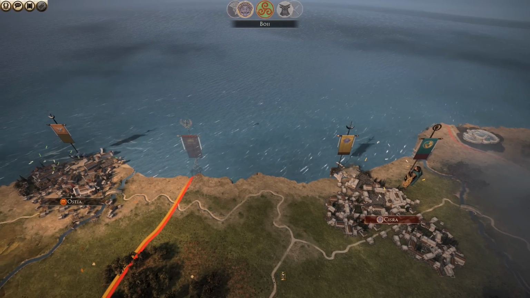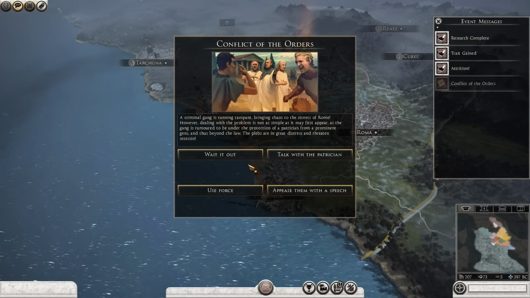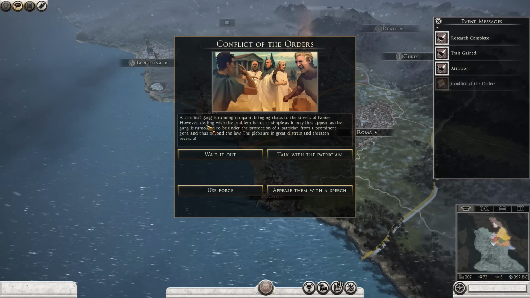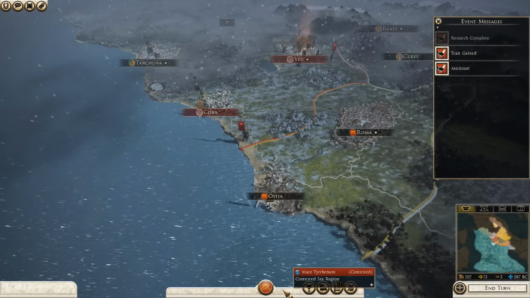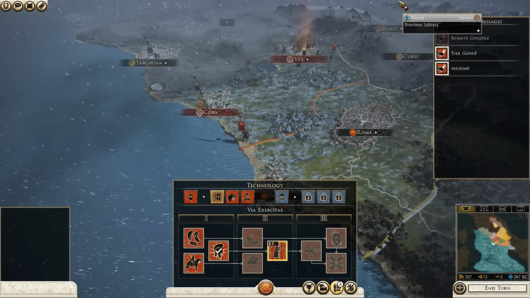Abandon the battle. We've arrived in reasonable order. Alright, a criminal gang is running rampant, bringing chaos to the streets of Rome. However, blah blah blah, appears rumoured to be under the protection of patrician. Well, we're just going to use force. I can't remember exactly what the best option is there, but I'm in a cranky mood, so force it is. Alright, let's get up to Castrum.